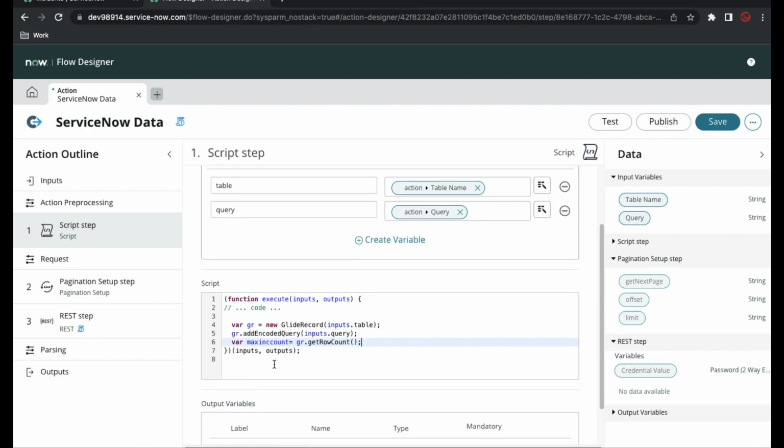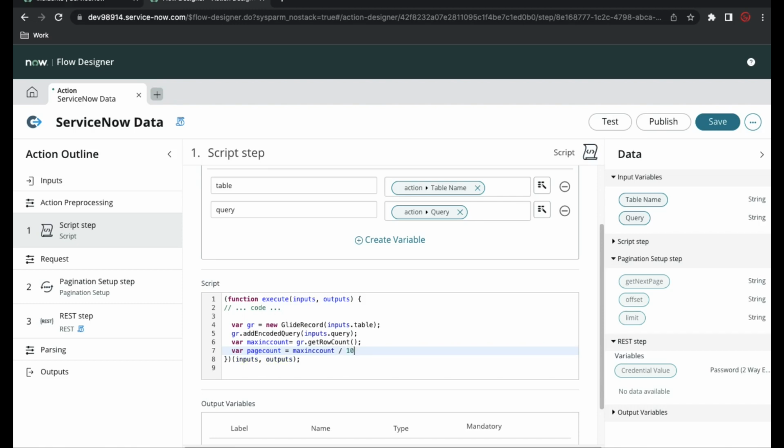Okay, and then finally we'll find out the page count. So I'll do page count equal to max, so this is the variable max count, divided by the page count or limit we have, that is 10.